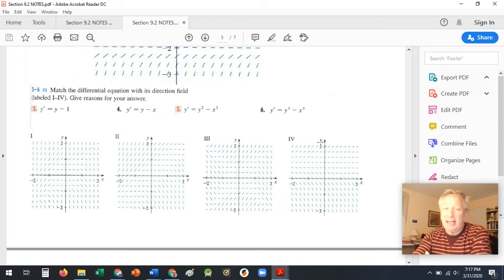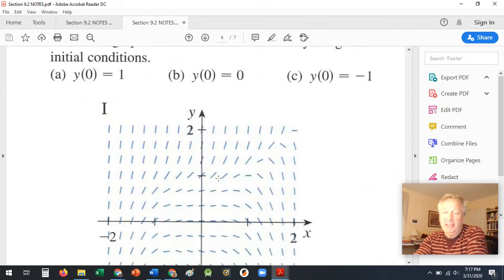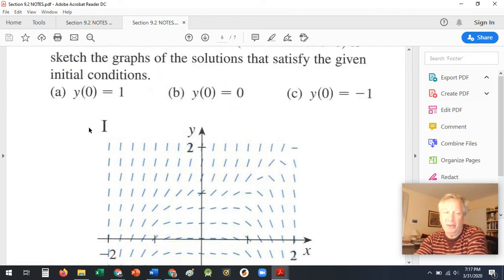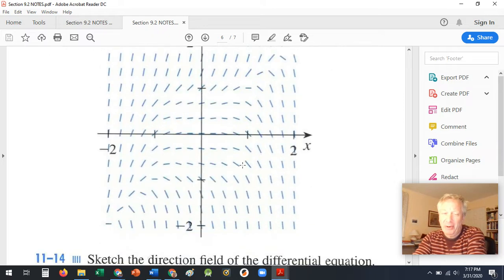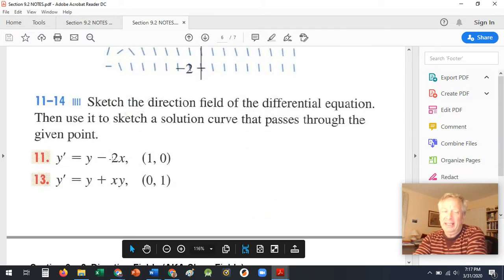These are the types of things they might ask you to do even in a free response question on the AP test. Here, slope field, 3 initial conditions. Draw the solutions. Start with the initial condition when x is 0, y is 1. So start at this point and follow the slope lines. This should be an easy homework assignment. Should be pretty quick. Here, they give you 2 differential equations.